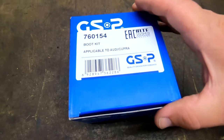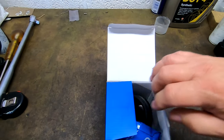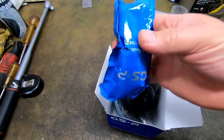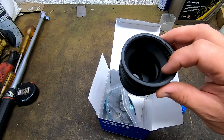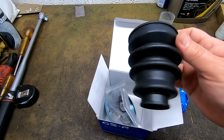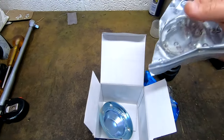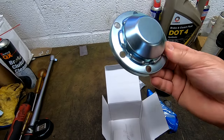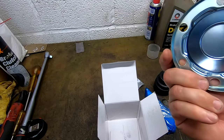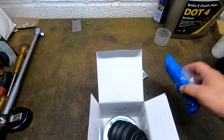I did buy a kit from GSF. It's a boot kit. These are so hard to open. Right, so what do we get in the kit? We get some gloopy grease, which is good. A boot, that looks small. I hope that's the right one. We'll find out in a minute. A circlip. Some clips for the inner and outer of the boot. And a handy dandy top hat thing, which whether we need to change that or not, I don't know, but it's there. So let's put all that back in.